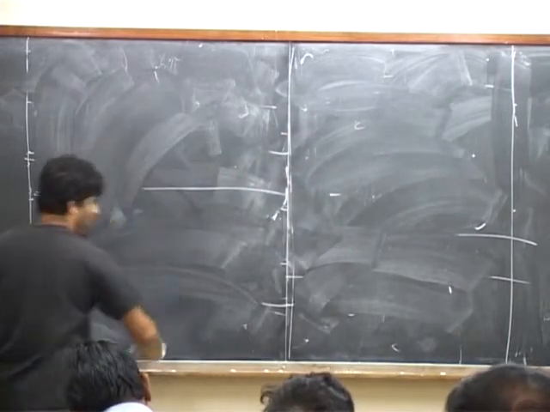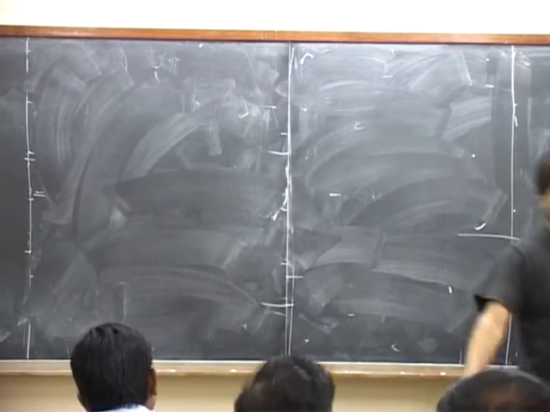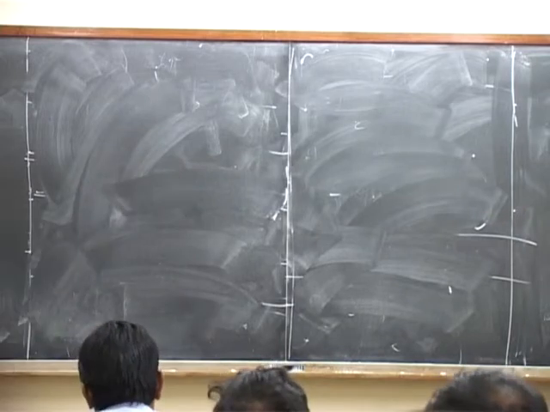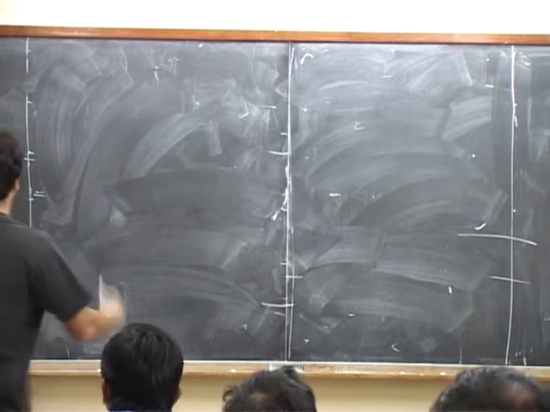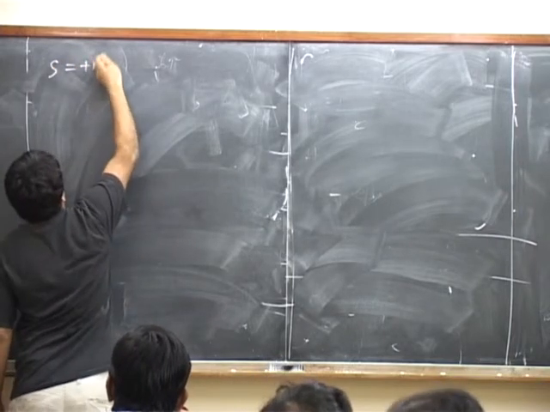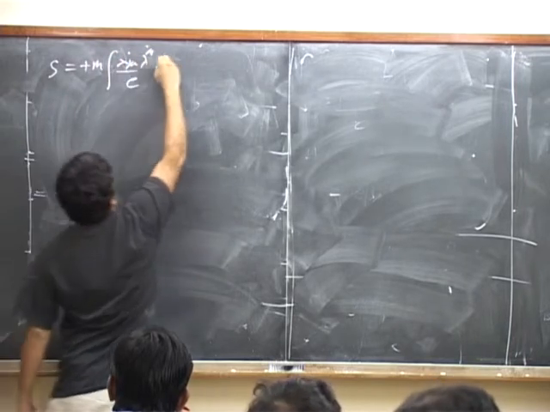The last method of quantization uses the same action that we started with. Okay? But it says, look, I don't want all this formal nonsense. Let me just follow my nose. So, the action is this: minus plus m x mu dot by e minus e.